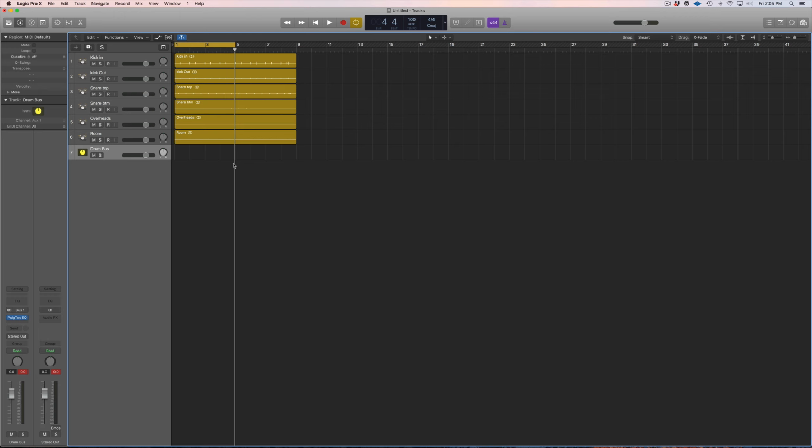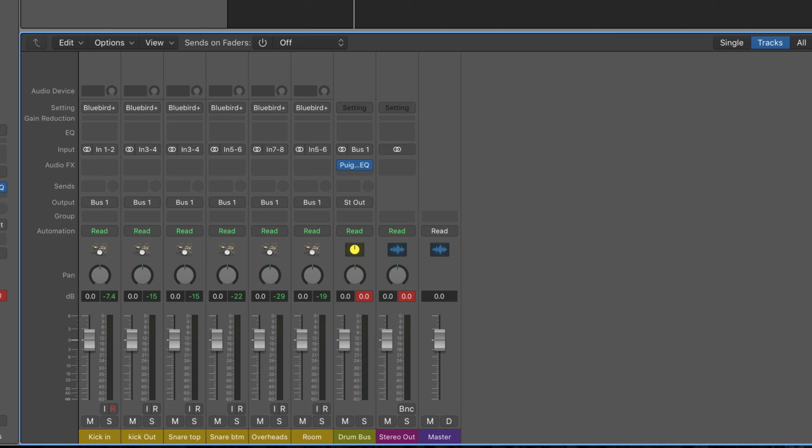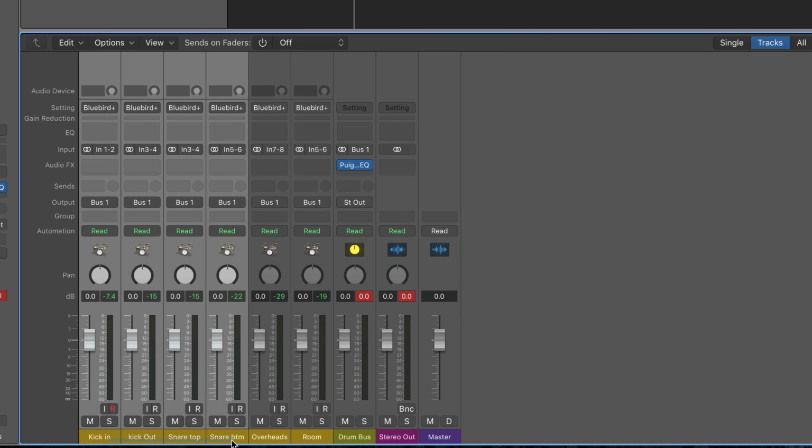So now maybe I want to add an effect to this drum kit. Maybe I want to add like a huge reverb sound to this. That's when we use effect sends. So let's say I want to make a reverb sound. I'm going to open up the mixer once again, and maybe I want to add this reverb to the kick microphones and the snare microphone.